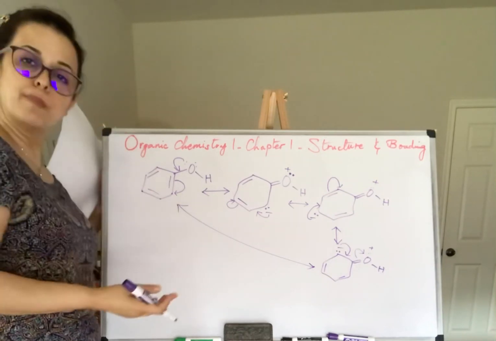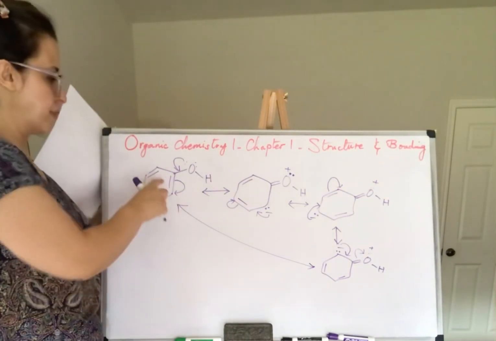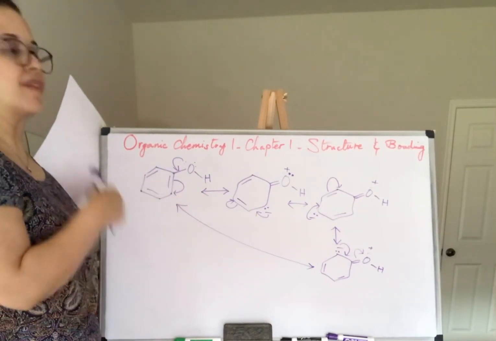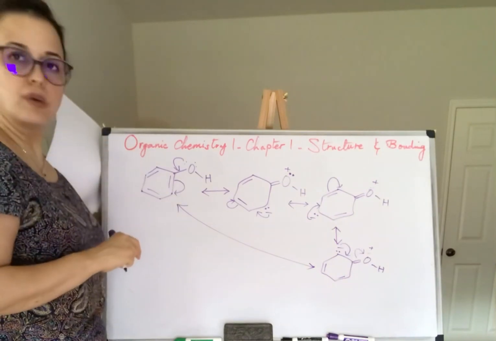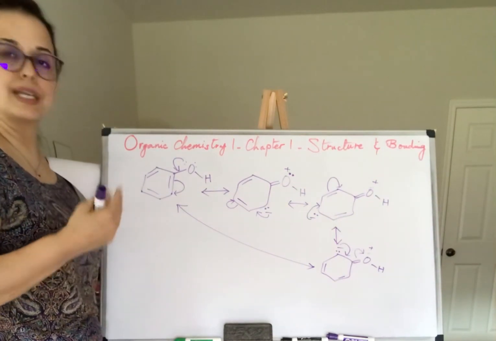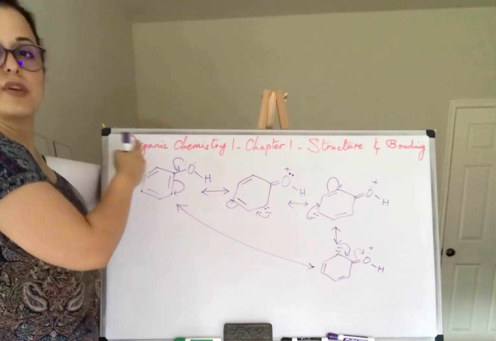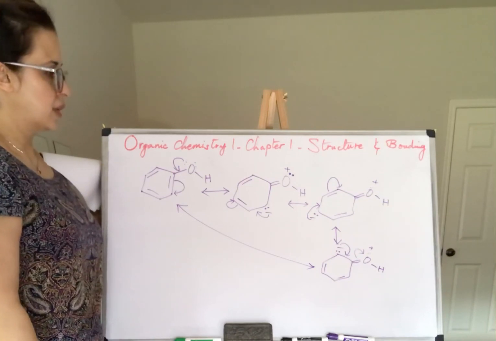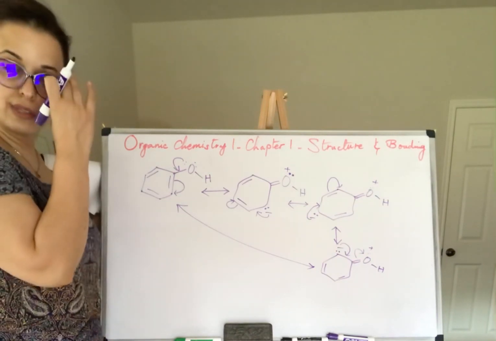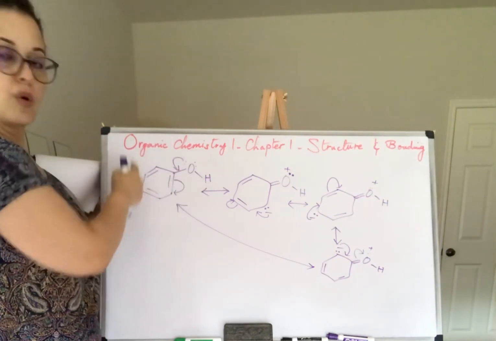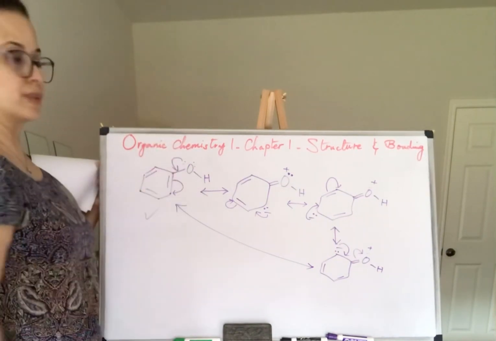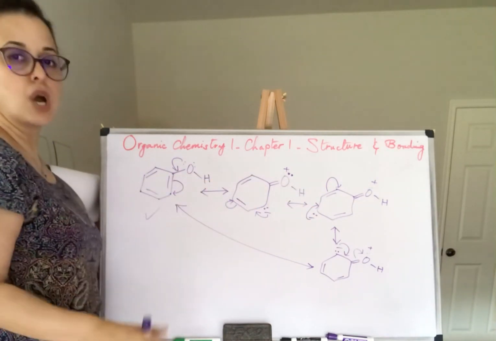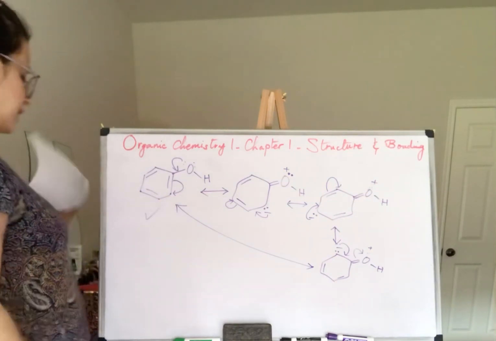So the more double bonds you have, and they must have one single bond away from each other, then you will have more resonance structures. Those of you who need to take organic chemistry 2, you will learn about conjugated systems, and you will learn that this is a very good and stable conjugated system. And is there a difference between these different resonance structures? Yes. This one has no formal charge, so this is the most stable, because for the rest of them, the electronegative element has a positive charge, which it doesn't like. All right.